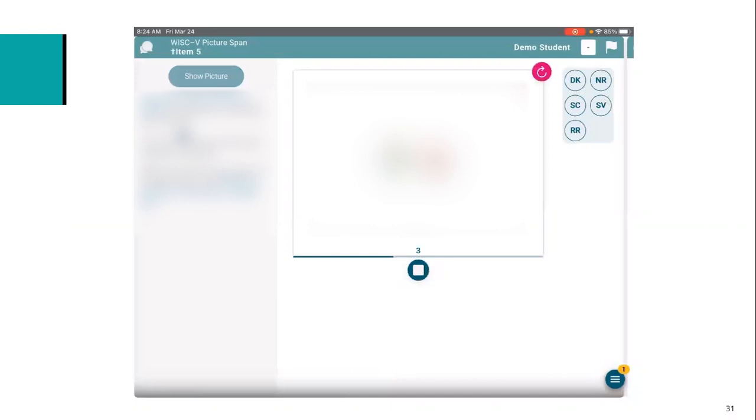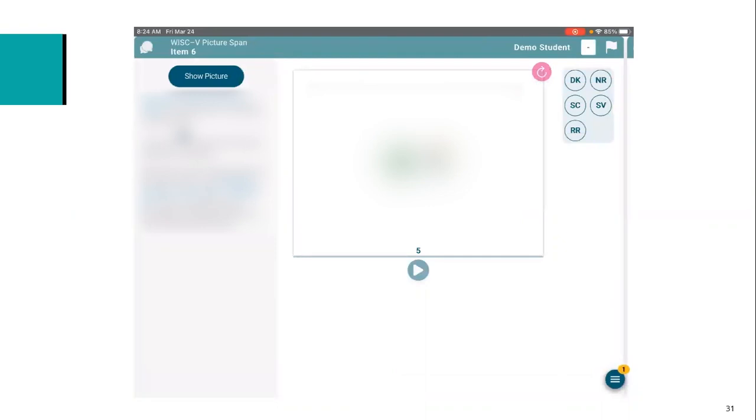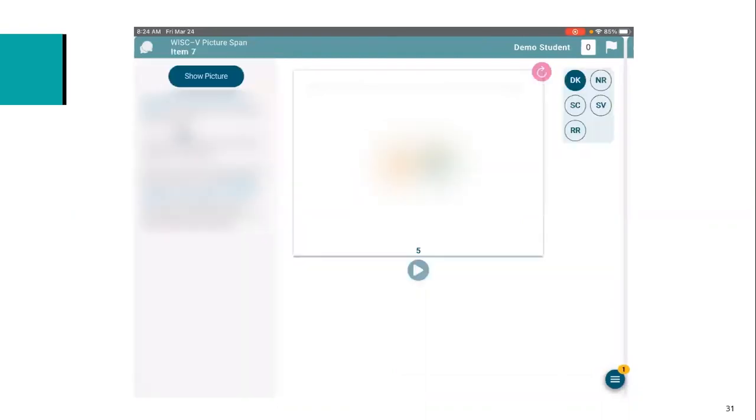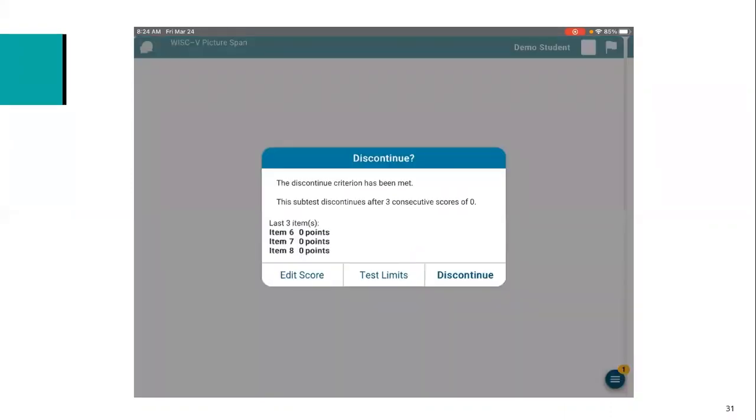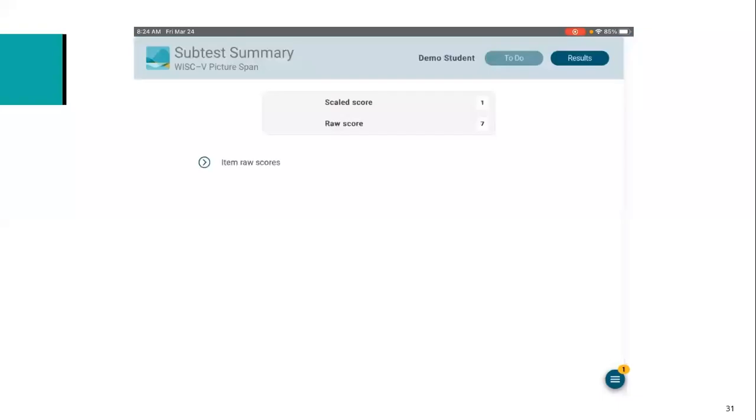I'm going to get this one correct and the next one correct, just so we can continue to move. Let's see, hopefully I hit the basal. I did. I'm going to hit the discontinue rule, and we're going to be finished with that subtest.